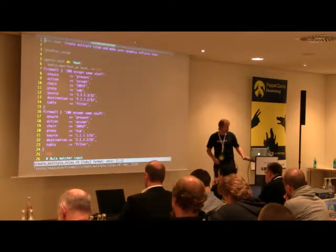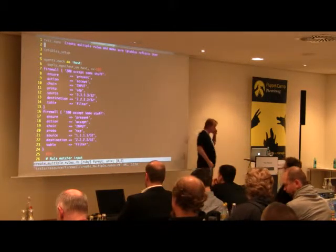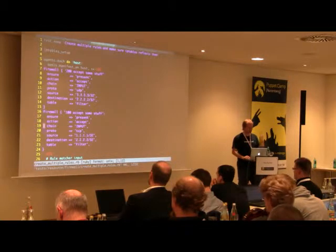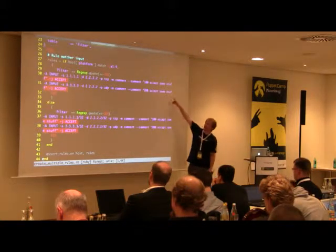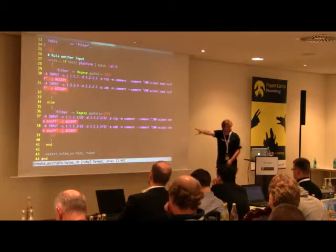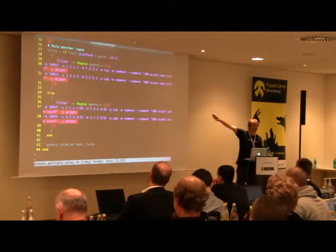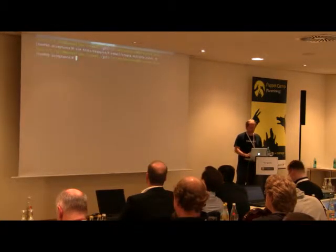As you can see here, hopefully you can follow this, what I want to do is on each box run that Puppet manifest, which is actually going to execute real Puppet code on each of those nodes. In this case, I'm creating 2 rules. And then you can see here that I'm doing a regex match on iptables to see if it was actually created for real, okay? So it's a really simple pattern. Run some Puppet code, run a command line tool, and then test the output. And I've got a few tests here.